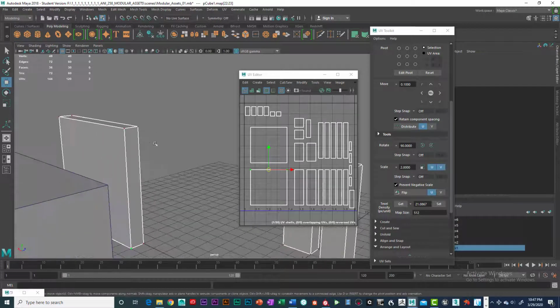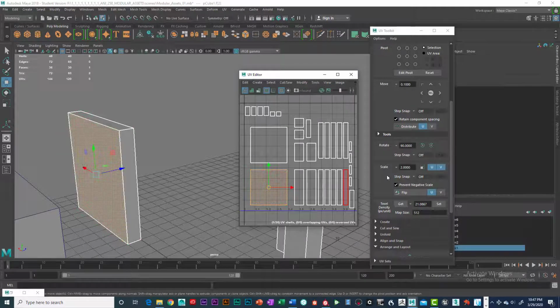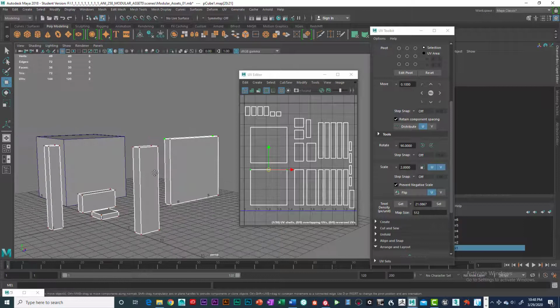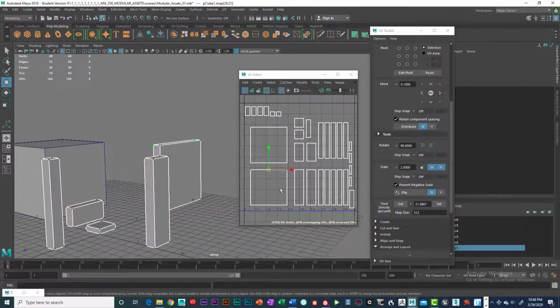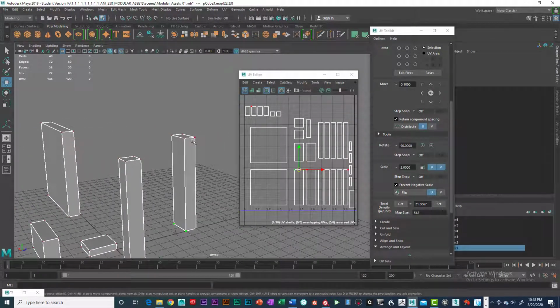Okay. Now it was already correct the first time, so I'm going to rotate that around again. Alright, so I'm going to go back to UV shell, click on it, and hit that twice. There we go. So the idea now is to check all your pieces. Make sure they're facing the right way. That's super important. So let's go into these, find out where that is. That's on the bottom, so that one's got to be rotated. So I'm going to check for everything, make sure that when I select the tops of these that they are facing the top, otherwise it'll be reversed.